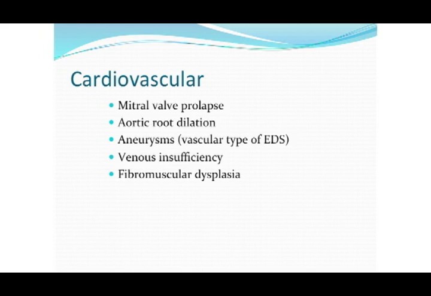And there's also a phenomenon called fibromuscular dysplasia, which is seen in a subset of patients with joint hypermobility, and we still don't really know whether this represents a separate clinical entity or is a subtype of Ehlers-Danlos syndrome, and that is all going to sort of wait on the identification of genes.